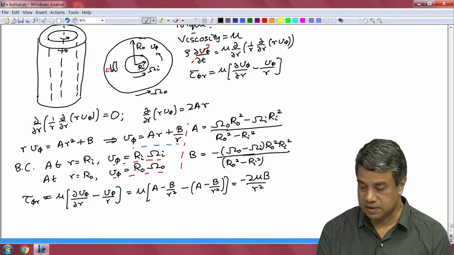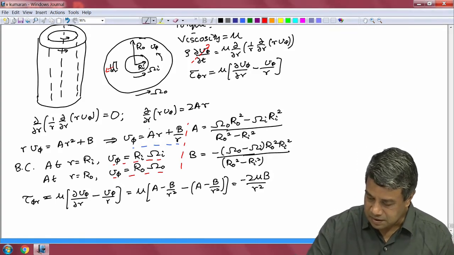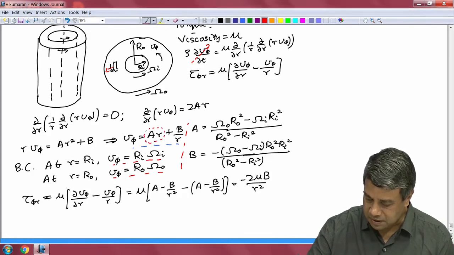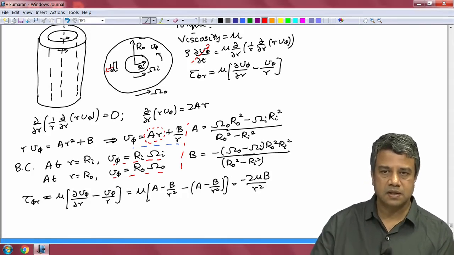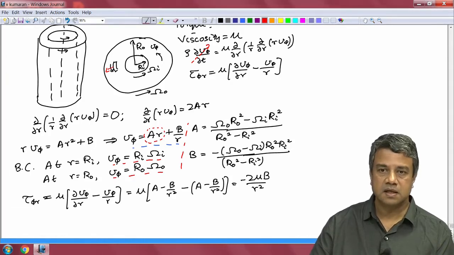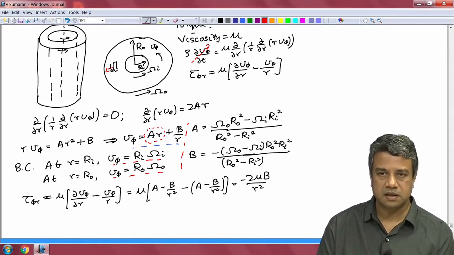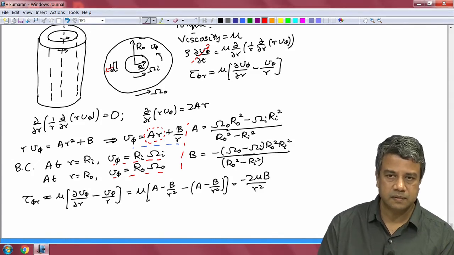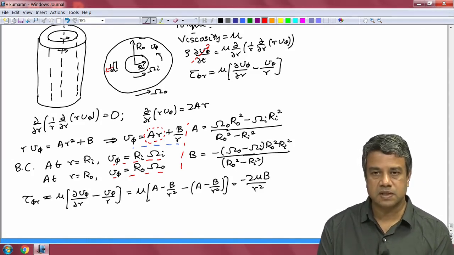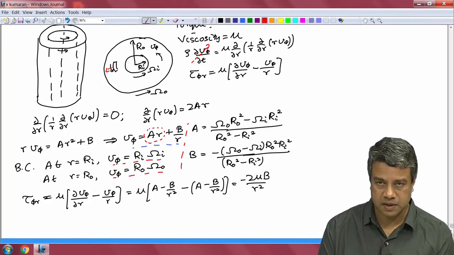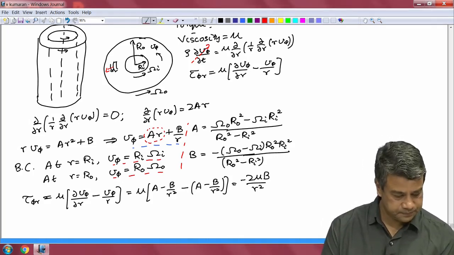Note that the stress does not depend upon A. The reason is because this term A times r, where the tangential velocity increases linearly with distance from the axis, is just a solid body rotation. If you had a solid body rotation, the tangential velocity would increase linearly from the axis. So, this represents solid body rotation which does not have any internal deformation, and because of that the stress does not depend upon A.